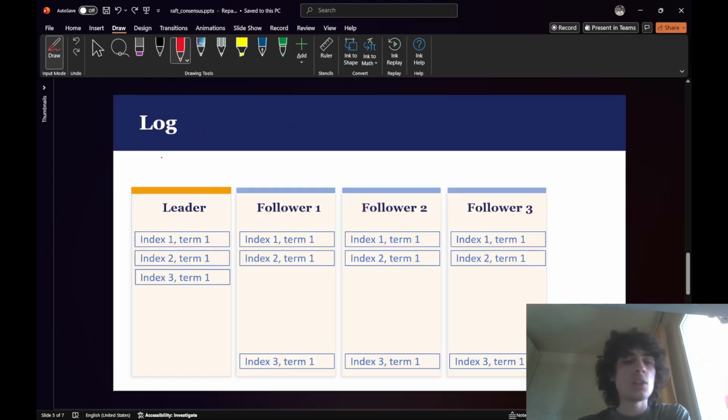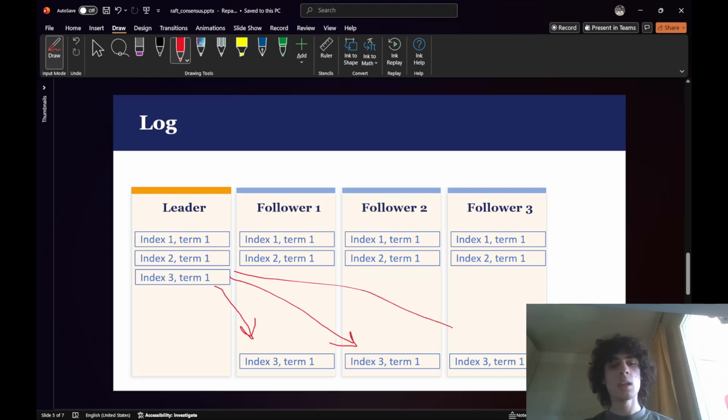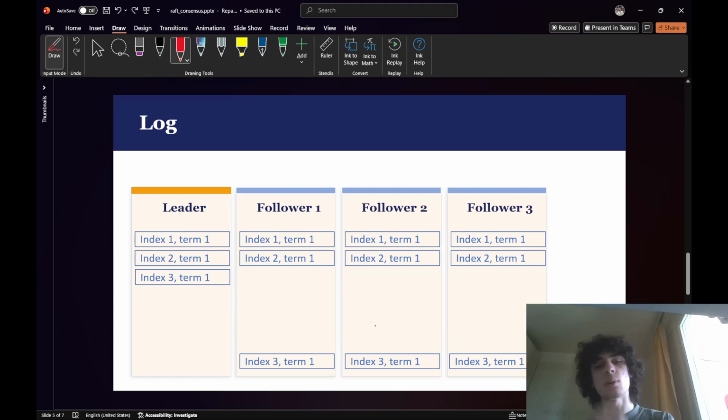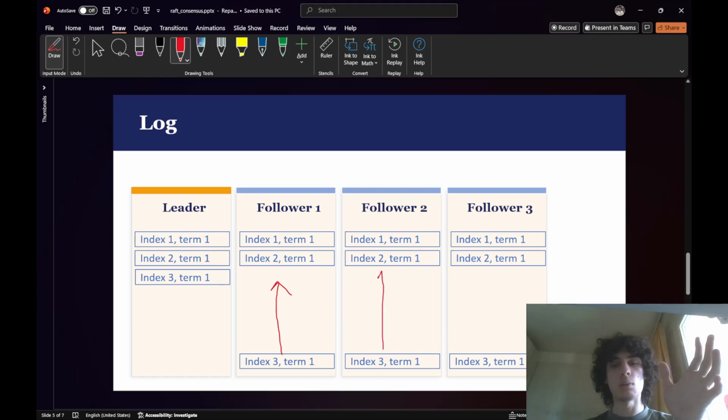And imagine we have a leader, and this leader stores some logs, and its followers also synchronize with the leader. So it stored a new log entry with index 3. It sends it to its followers, and these followers, when they get it, they append it. They don't commit it yet, they just append it to their logs.